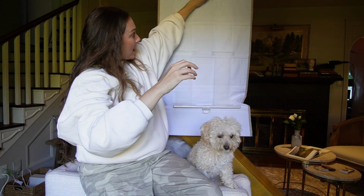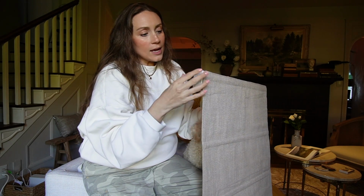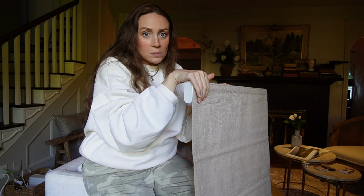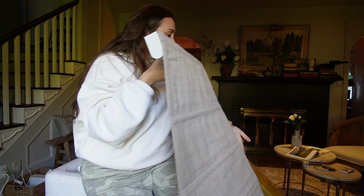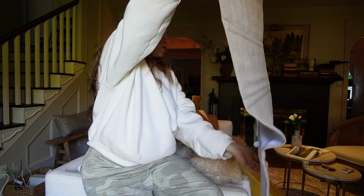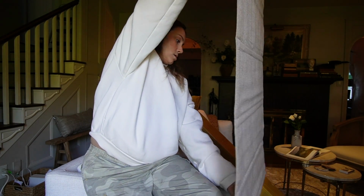So this is what they look like on the back side. And I did get blackout because we want, obviously, blackout for the baby. This I feel like you're going to see on the side. And I wish that they made a canopy, almost like a little casing for them, but they didn't have that option on their website. Look, the baby's curtains. Nice. Isn't that nice? So they look like these. Oh, nice. But Roman shades. So you just pull. What are they called? Roman shades, yeah. How do you make them go up? I don't know. Oh, there you go.